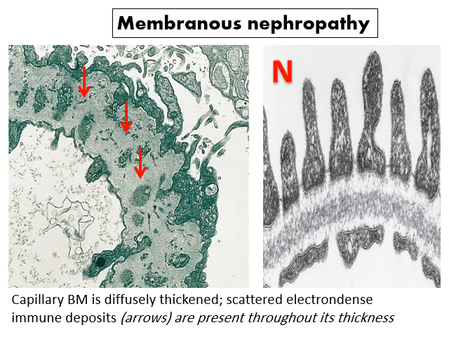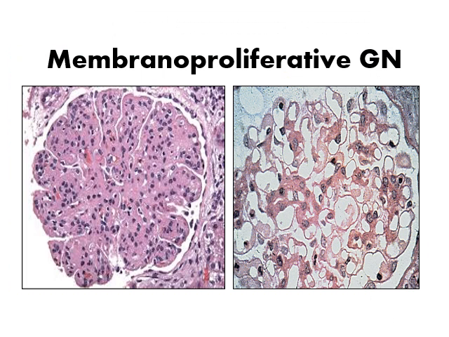And by electron microscopy, look at the normal one on the right side, where there is average thickness of the basement membrane, and compare to the thickness of the membrane on the left side, and look at these red arrows. They refer to globular structures inside the membrane. These are the immune complex deposits. In membranous nephropathy, there is diffuse thickening of the basement membrane.